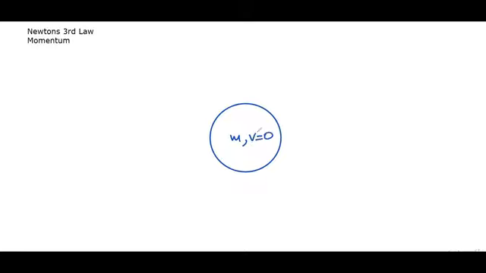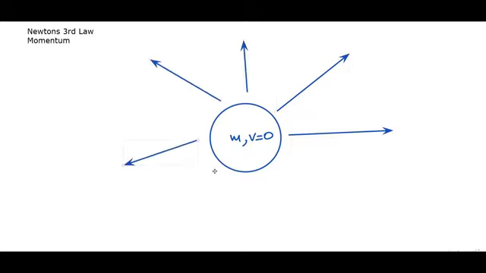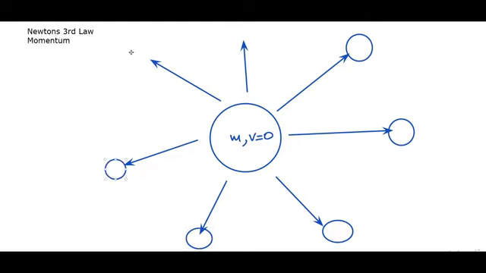So according to the law of conservation of momentum, it should remain the same before or after the collision or explosion, right? So if this object eventually does explode, it is going to initiate some massive objects in all directions like this. So some part of this object may end up going over here, some part of it, just the rubble or the dirt, maybe ending up in all these directions, eventually moving in these directions. Do you understand this idea?